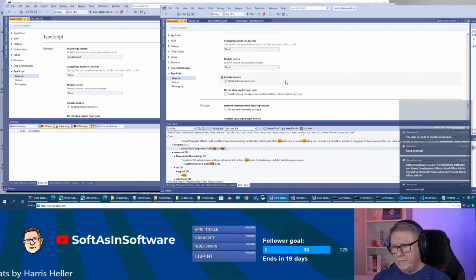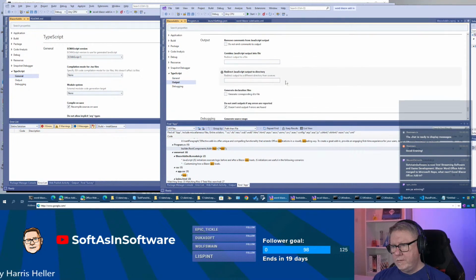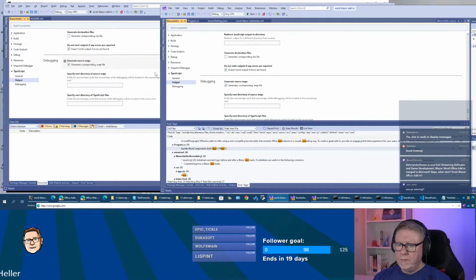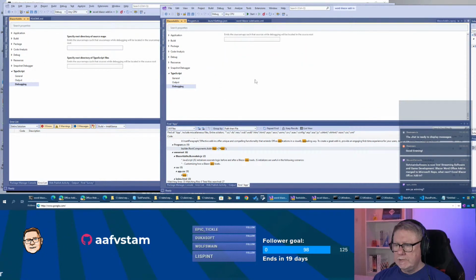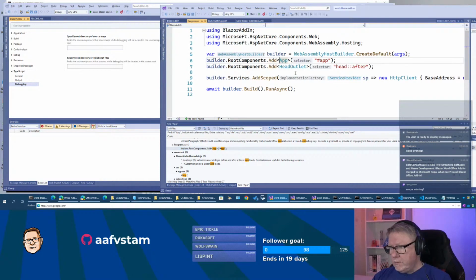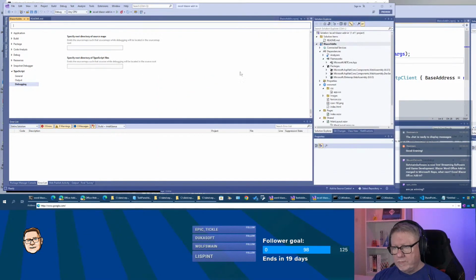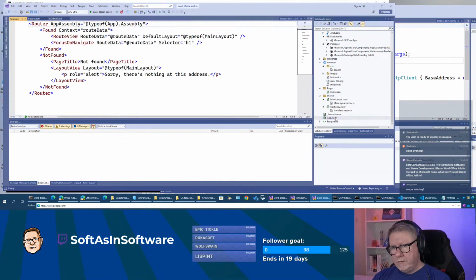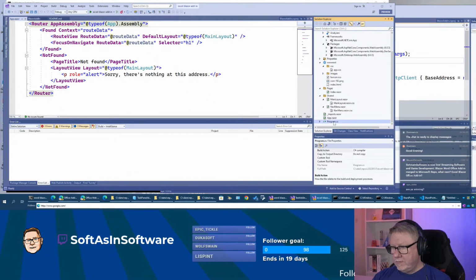TypeScript. That's Word. No, that's not this one.